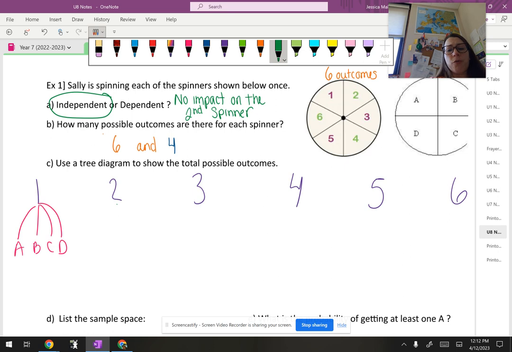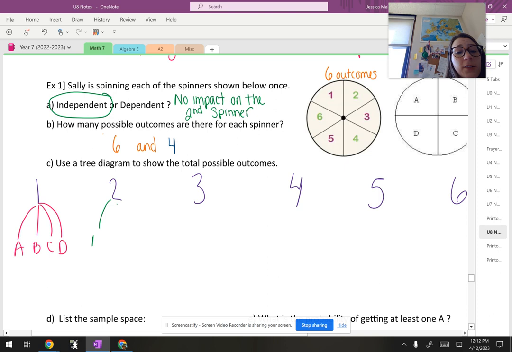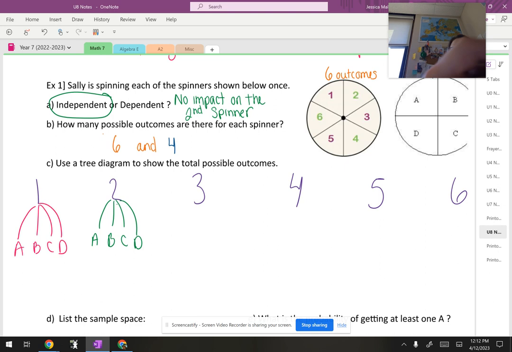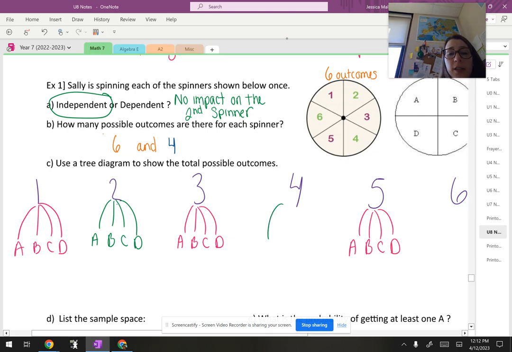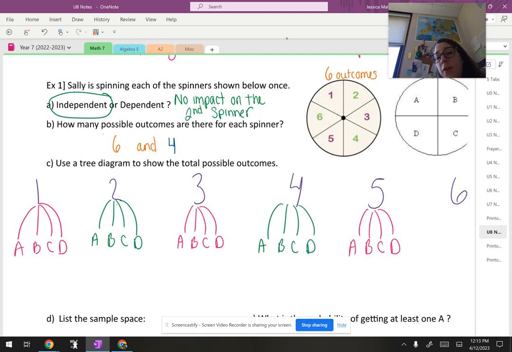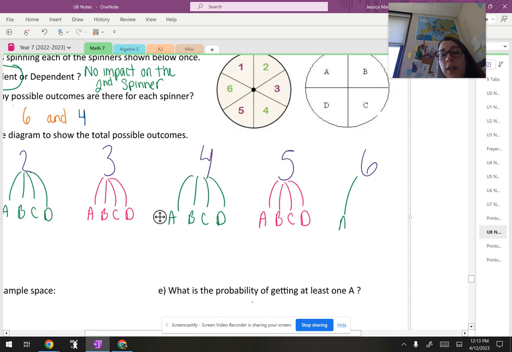All right, well, what if I didn't roll a 1 on the first one? What if I got a 2 instead? Well, same kind of process. I can still get a 2A, a 2B, a 2C, or a 2D. And back to 3 as well. And if you want to pause and do this on your own, or fast forward through this part, I think you get the picture that each number has the possibility of getting an A, a B, a C, or a D.